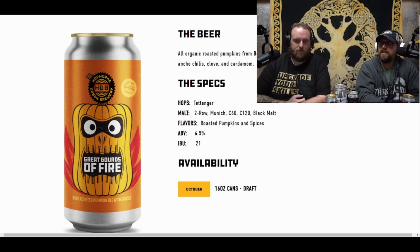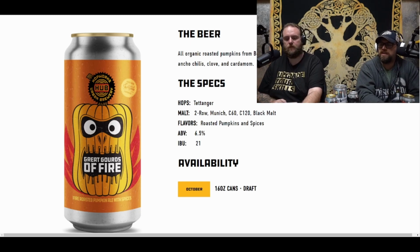Yeah, because it's like, nice. That's the thing too, because just looking at it, you were talking about the malt, for instance, and the one thing to keep in mind about pumpkin beers is they traditionally are not going to be very hoppy, right? Because the pumpkin beer is kind of like the Oktoberfest. It's a celebration of the malt, but it's more a celebration of the spices. And there are so many ways to make a pumpkin beer. Typically you're talking about adding spices during the fermentation process, but I've heard of people who, kind of like a cask, will put the spices directly in the keg and then deliver it that way.